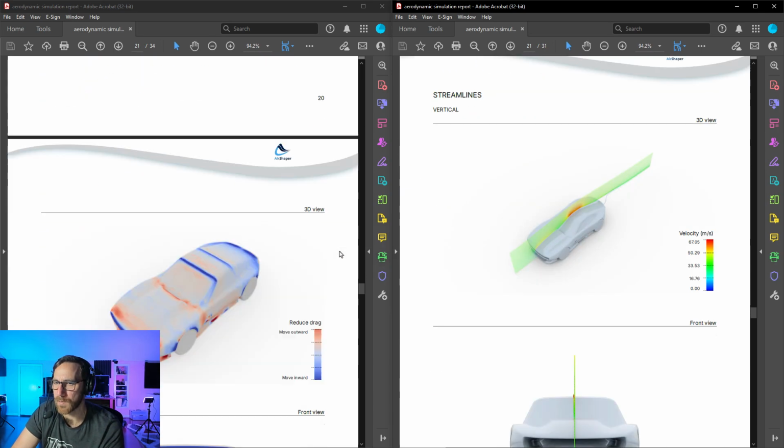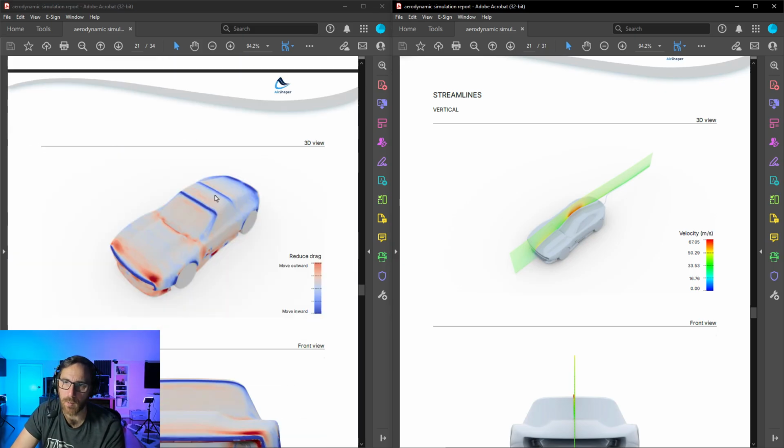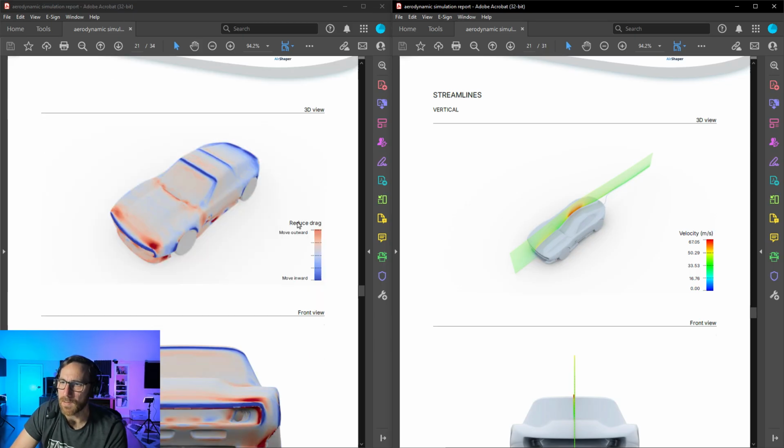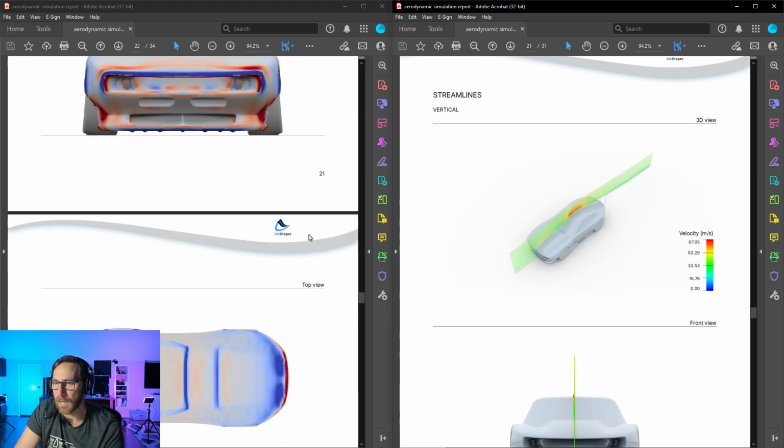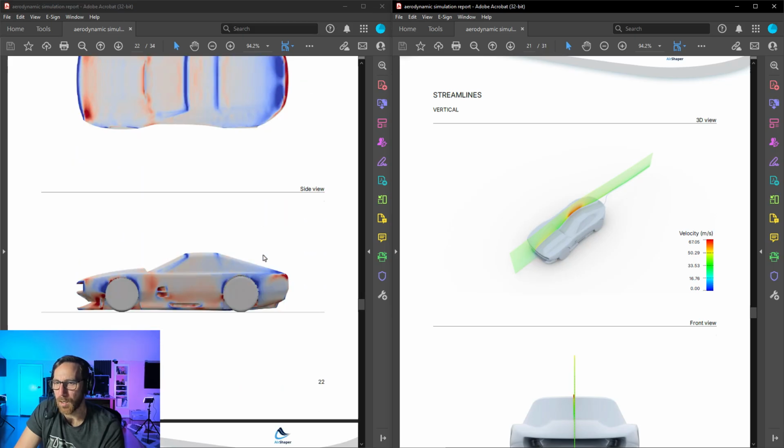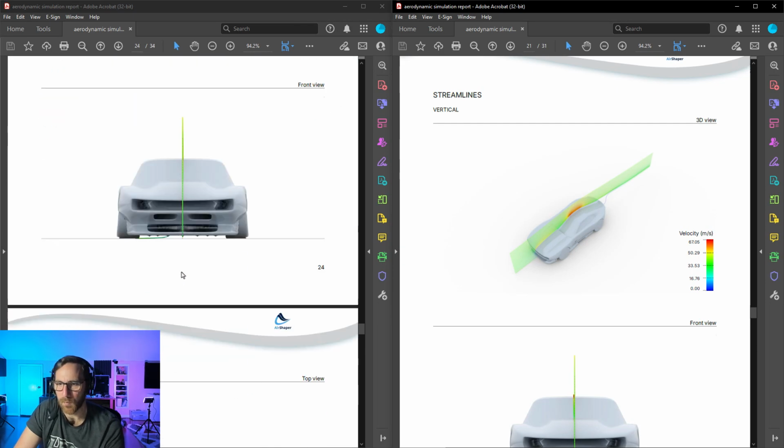All right, so next we've got the streamlines. Actually on the left, this is a version where I ran the design advice. In this case, I wanted to reduce the drag. So it shows me on the model areas where we would move inward and areas where we would move outward. Based on that low resolution, it tells us that we would probably bump these areas on the front of the vehicle, just the front nose of those quarter panels, bump those up, roll the nose, that front lip, roll that down, and then try to round off the A-pillar and the top where the windscreen hits. Now, you obviously can't get it perfect, but this is what we're going to get out of the design advice here. So it gives us some good input on where we might want to change certain elements of the design. Again, you have to think about the design aesthetics versus the performance and what you want to do there.